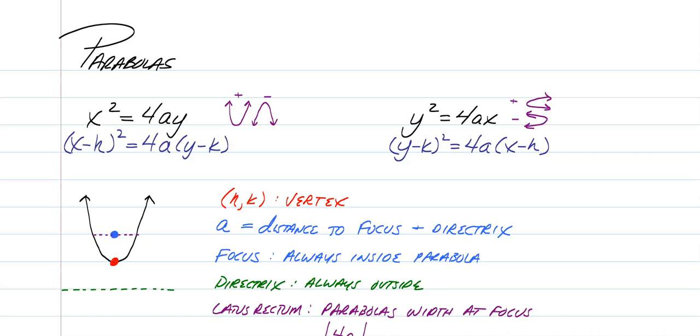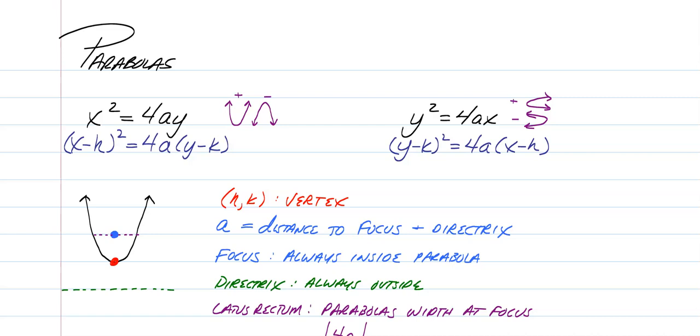Okay, so you are used to y is equal to x squared as a parabola. But what you can really do is you can have y squared be the parabola as well. There's also going to be a 4a, which is going to give us certain information. So the general form of a parabola for now is going to be x squared is equal to 4ay. But that only means that the vertex is at the origin.